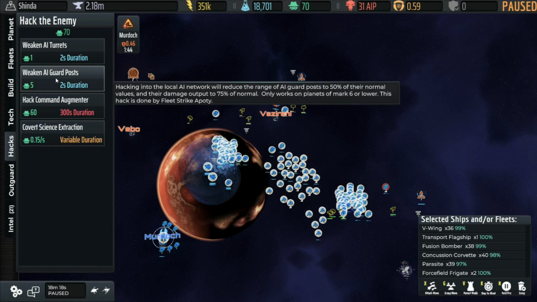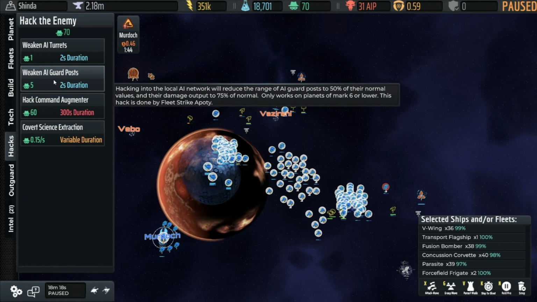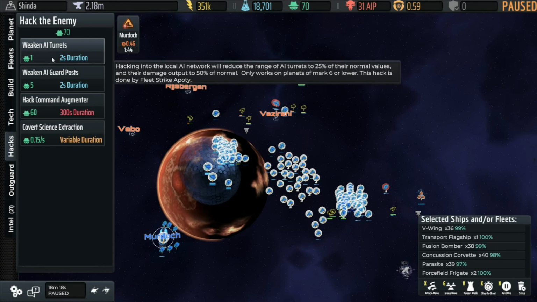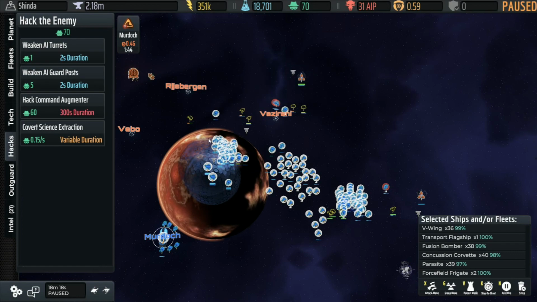Weaken the AI guard post. Doesn't take that long. Reduces their range to 50% of normal values and damage output to 75%. Notice it only works on planets of Mark 6 or lower, so the very toughest Mark 7s it would not. And weaken AI turrets. Basically the same deal, only it weakens them even more. So generally speaking, these would be pretty much unnecessary in my opinion, and before we close the book on the hacking for this episode, we should look at one more.